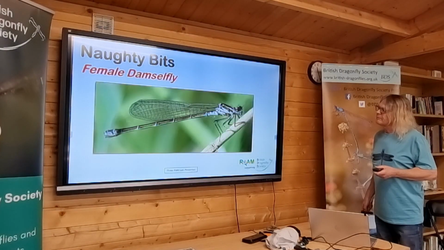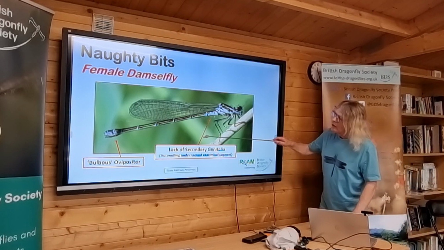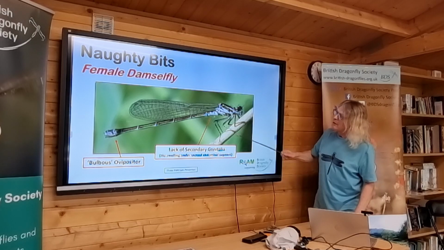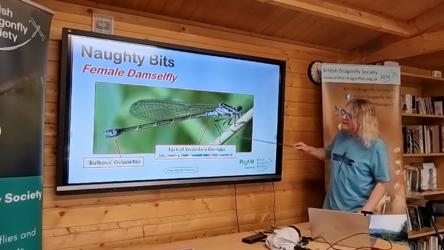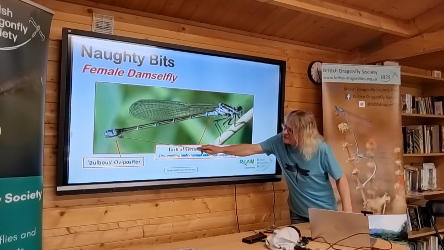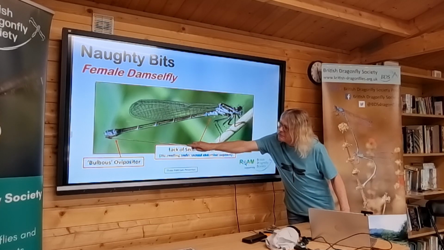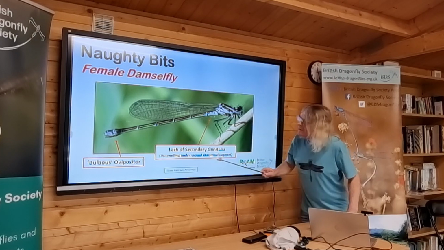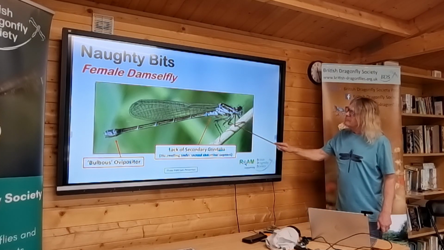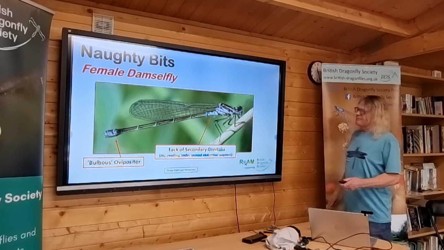Female damselfly, here we go. So it's just an example of a full size one. Obviously they're a lot smaller than this in the field. It'd be great if they were this size. They're actually fantastic. You can literally pick them up. But you can see that the ovipositor is pretty obvious there. And you can even see the stylus on the end of that one there, the little device for testing whether the plant is the correct plant to lay its eggs in. And you can see here that the abdomen is completely flush. There's no lump or bulbous section here at all. So that points to that being female.